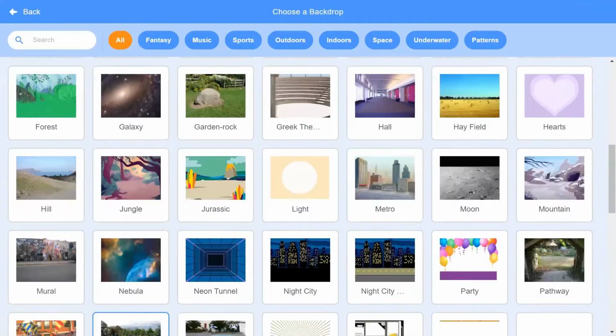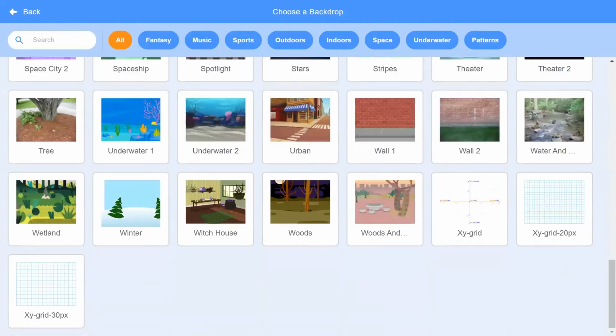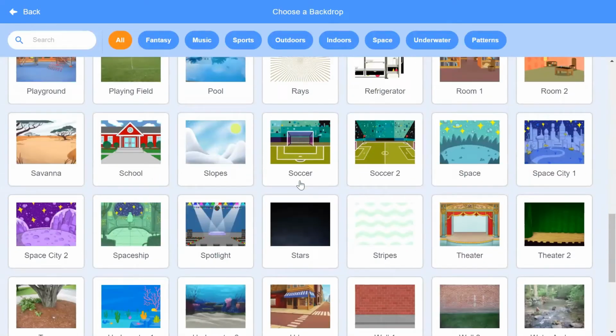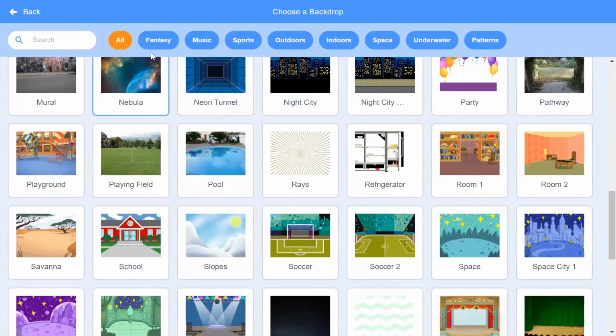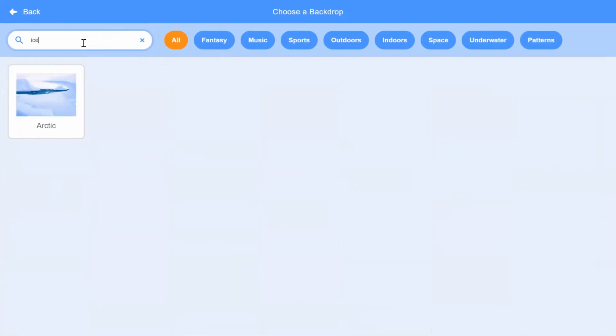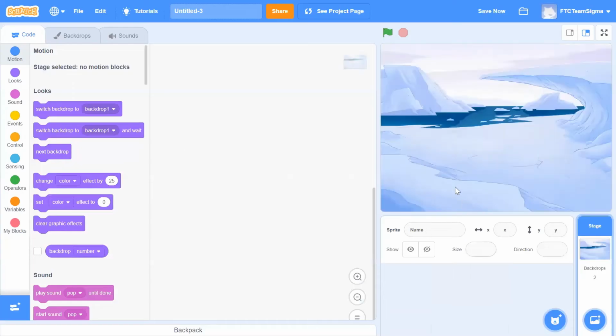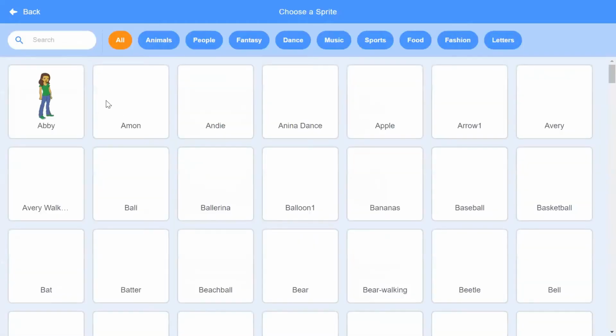Loops are something that you repeat, or iterations. Sensing is when something is sensed. And operators are when you want to see if something is greater than, less than, or you want to compare different values in other math blocks. Variables are like a box where you can store a value and edit this value whenever you want.